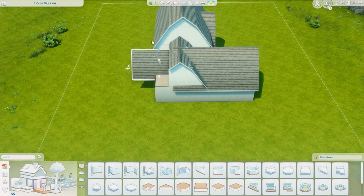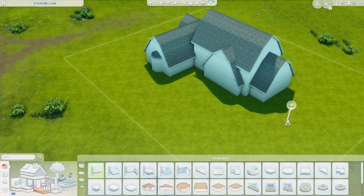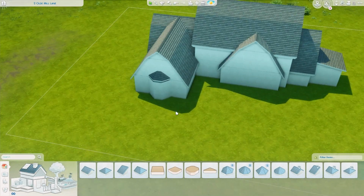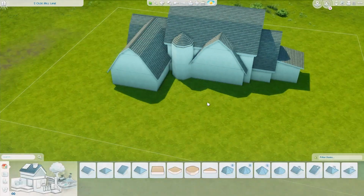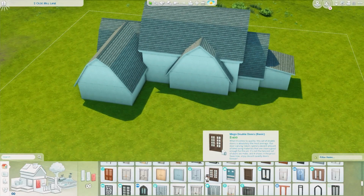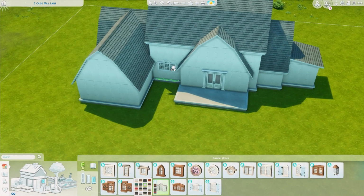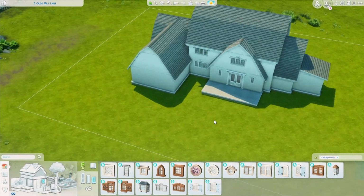This home has 3 bedrooms and 3 bathrooms, and there are also some extra rooms. There is a laundry, an office and a painting room, and then there is a greenhouse that's attached to the building. It's like a little sunroom, and I put a lot of plants in there. I think it turned out very nice and I just love how it looks. And I was very proud of the roofing that I did for this home.